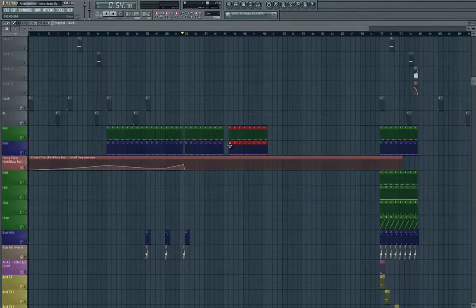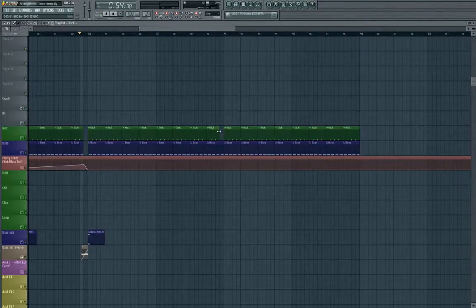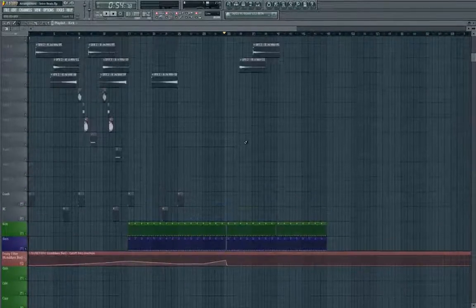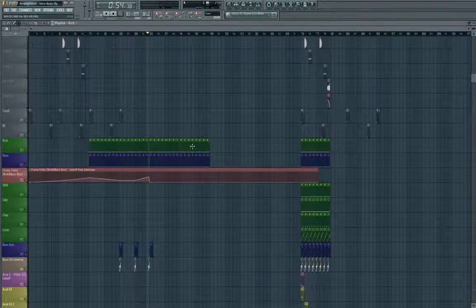So it sounded quite nice. As you can hear, like I was saying, I wanted it to be quite dry with just a kick and a bass, and then using these nice atmospheric kind of reverbed hits on top.